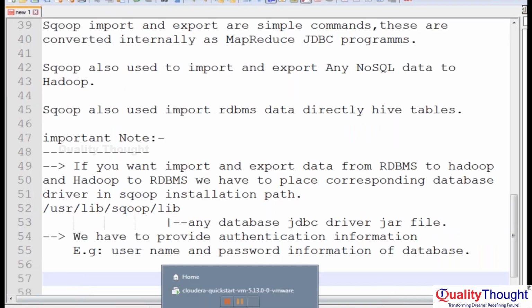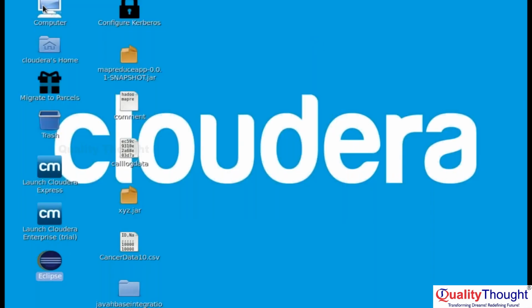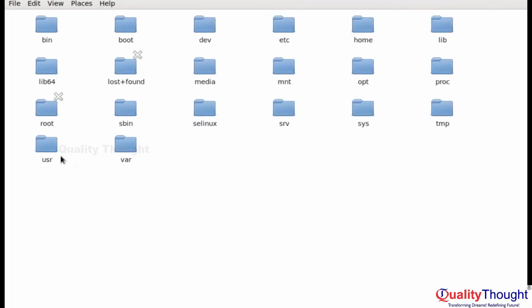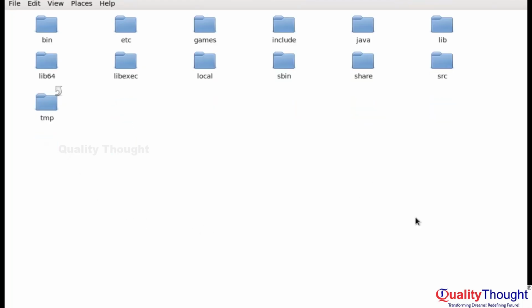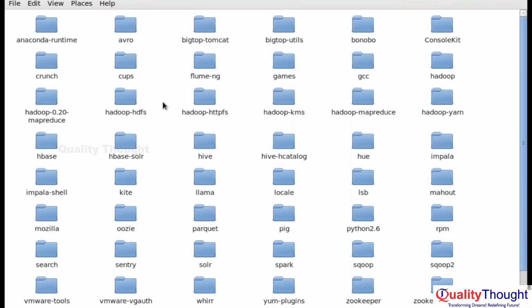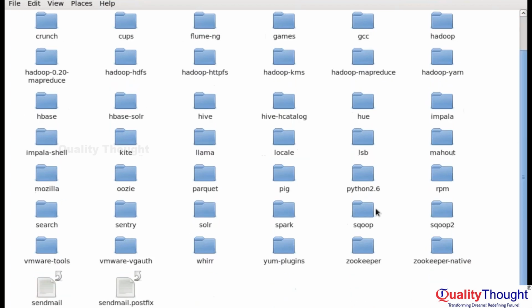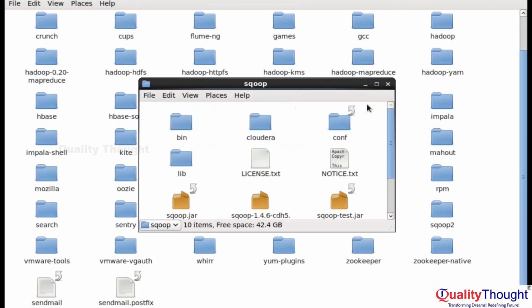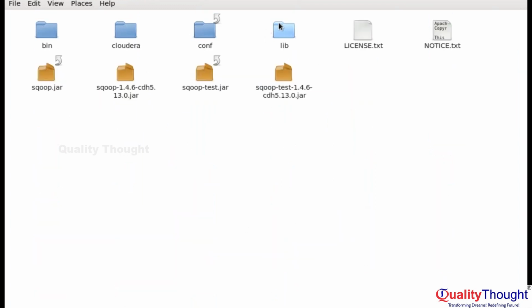So let's open Cloudera and I'll show the installation path. Go to my computer, go to file system, go to usr, and you will see lib. Under lib you will see Sqoop. Here you will see the lib folder.